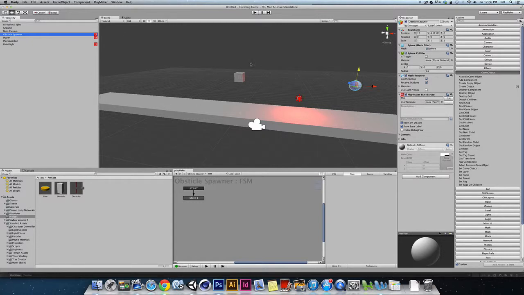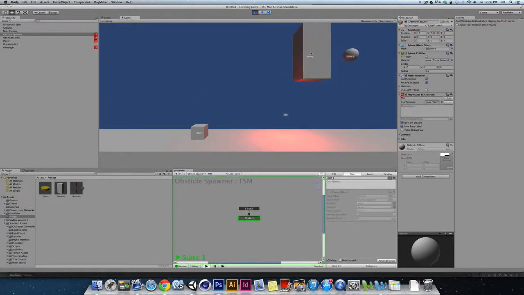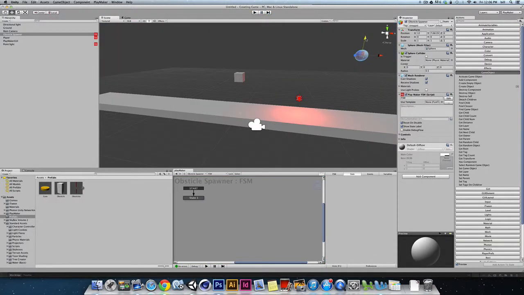And by the way, remember, the position of this obstacle spawner is the place where that obstacle is being spawned. So if I were to move this up and hit the play button, that object's going to spawn higher. So it's using the position of the spawner as the location with which to spawn this obstacle. What I really want to do is not spawn just one object. I want to spawn a series of objects. I don't know how frequently I want to spawn this object, but maybe like one every second.